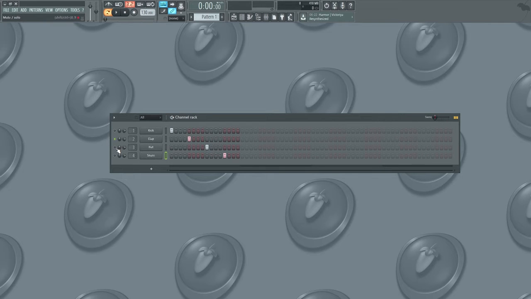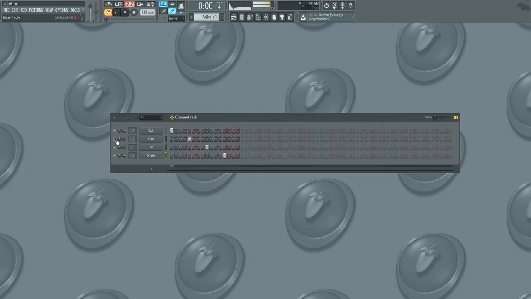In this video, we're going to explore the channel rack much more in depth. We're going to talk about all the different features involved in the channel rack. Starting from the left-hand side, you can see the ability to mute and unmute channels. So let's play these. And if you left-click on any of these lights here, you can mute that section.